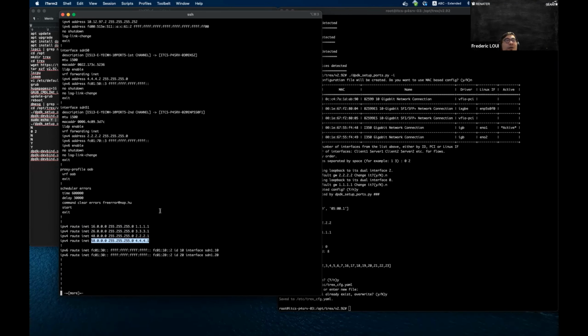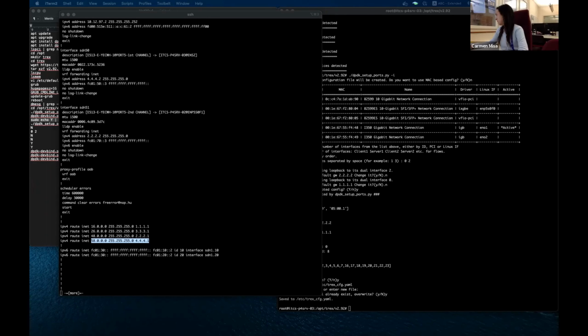So it's free, 3331 and 3332. So what is the interface connected? I guess it's SDN 50 and SDN 110. Or maybe you changed it as well. In this case, we are on server 3, so it's SDN 50 and SDN 111.